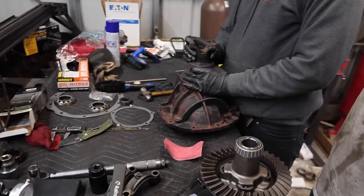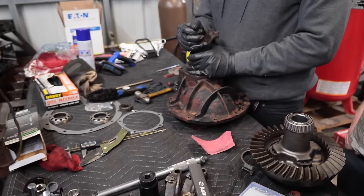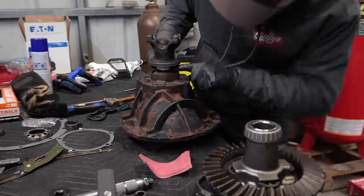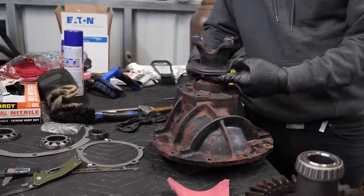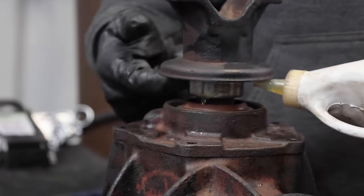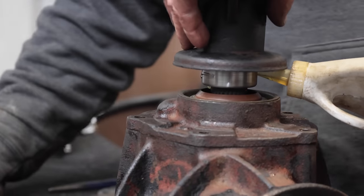Everything's good, right? Do you have any seal oil? I put oil on the. Did you? Did I? No, I didn't. You're right. You will destroy that rubber seal in there.